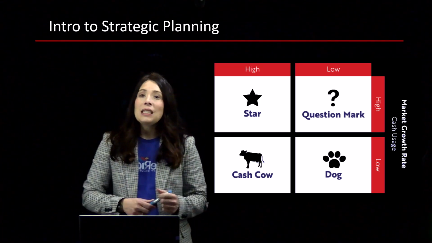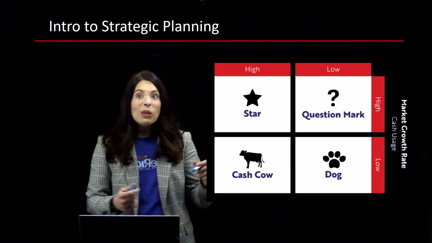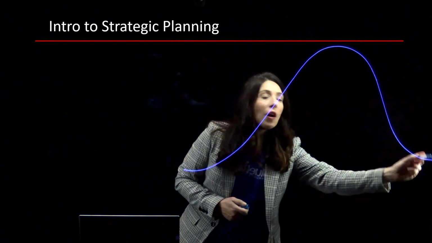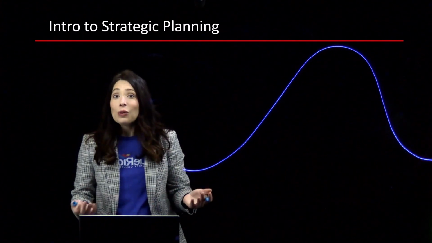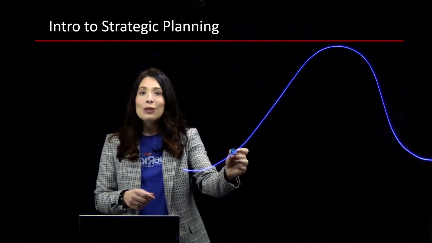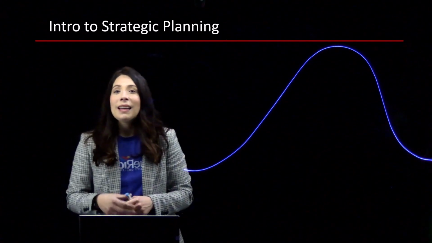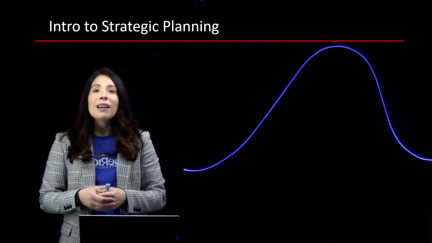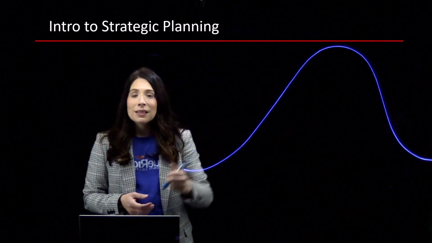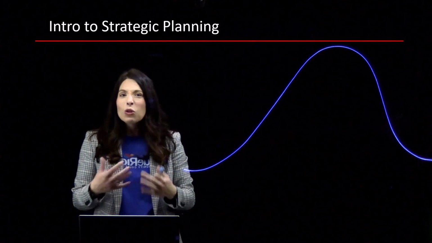And when I think of the BCG model, even though they divide it in a 4-quadrant basis, I really like to think of it in terms of a bell curve. Because when you look at the overall product development life cycle, we really do follow a bell curve. The product is introduced. As the product is introduced, it continues to maintain momentum. As customers buy in, they become interested. We're pushing out a lot of marketing materials and dollars, and overall sales begin to rise.